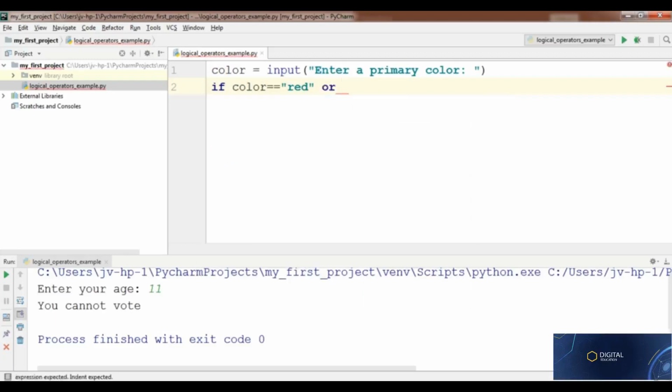Now we know that there are three primary colors: red, green, blue, RGB. So that is what we have to check. So what we are checking here is if the color entered by the user is a primary color or not.